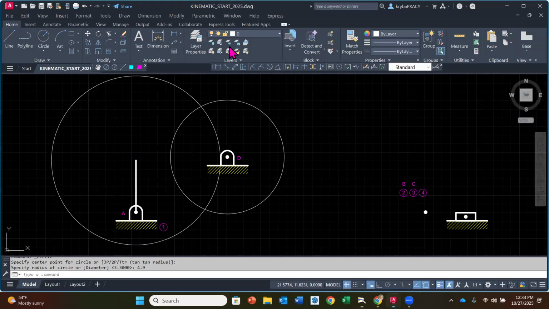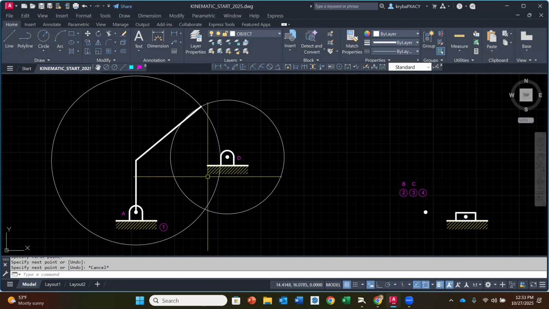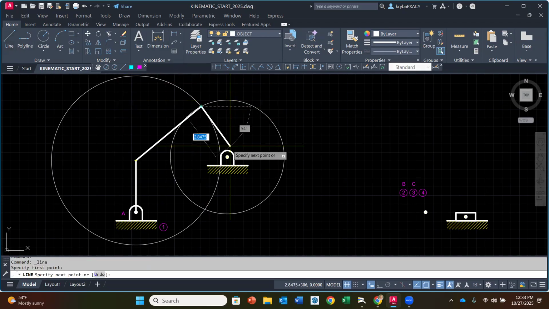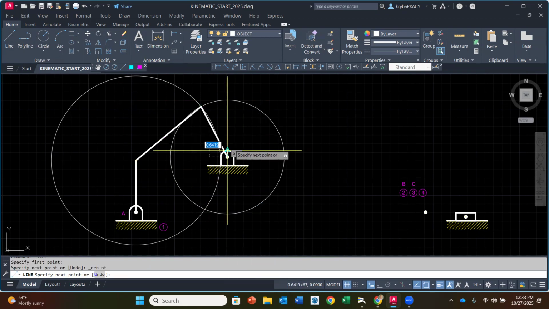So now I'm going to go back to AutoCAD. I'm going to go to my object line layer and draw a line from the endpoint of that link to the intersection of those 2 circles. Then I'm going to grab one more line from that intersection or endpoint to the center of point D, and that is going to be that link. Everybody have that so far? This gives us a way of constructing, especially when we don't know exactly what angle it's at, but we know the distance, like the radius is.